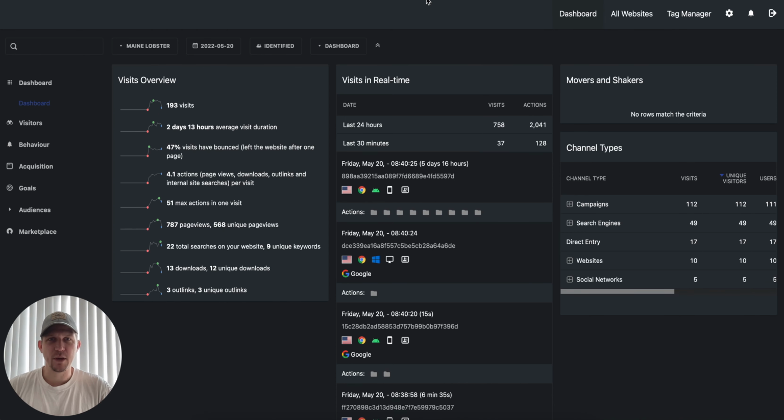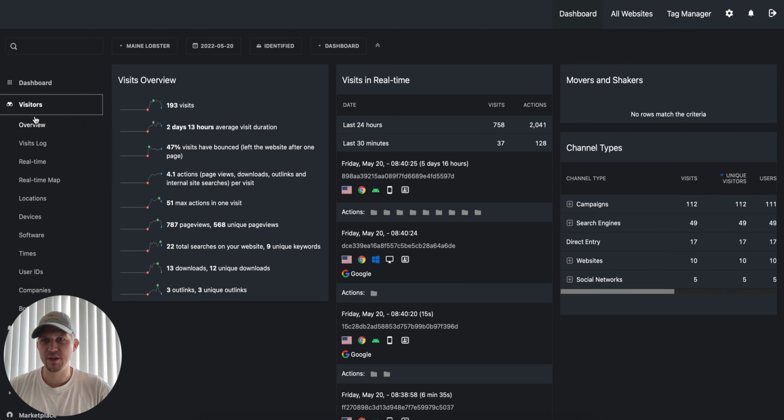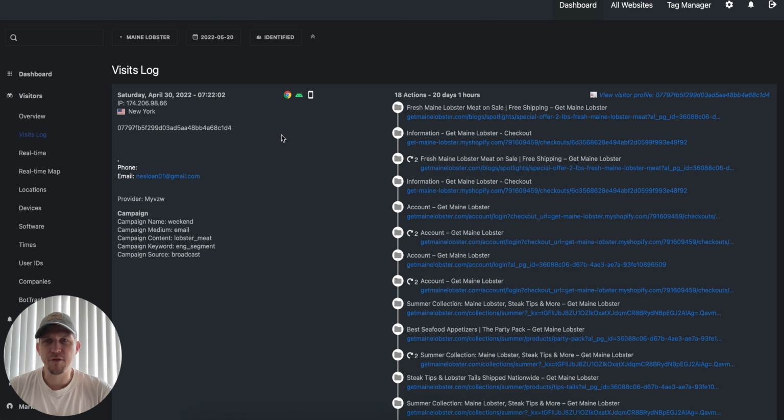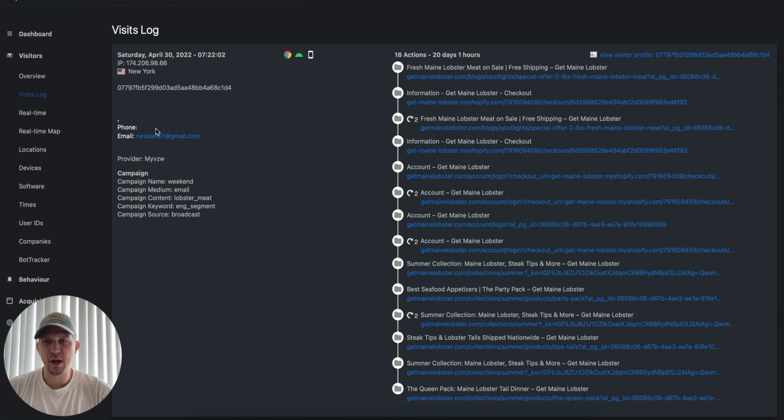Basic dashboard here. You go to visitors and then the visit log, and you'll come up with a page that looks like this of all your visits. What you'll notice is that the user ID of all the users throughout the system is the MD5 hashed email, and that allows us to use the identity graph or the fingerprinting to unify all of your visitors so that we can use some real cross-channel attribution and really figure out who these people are without worrying about cookies and that sort of thing.